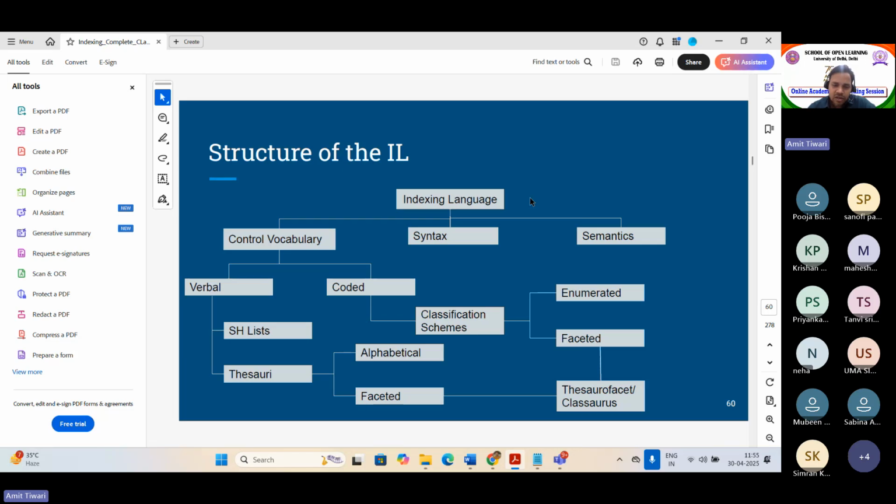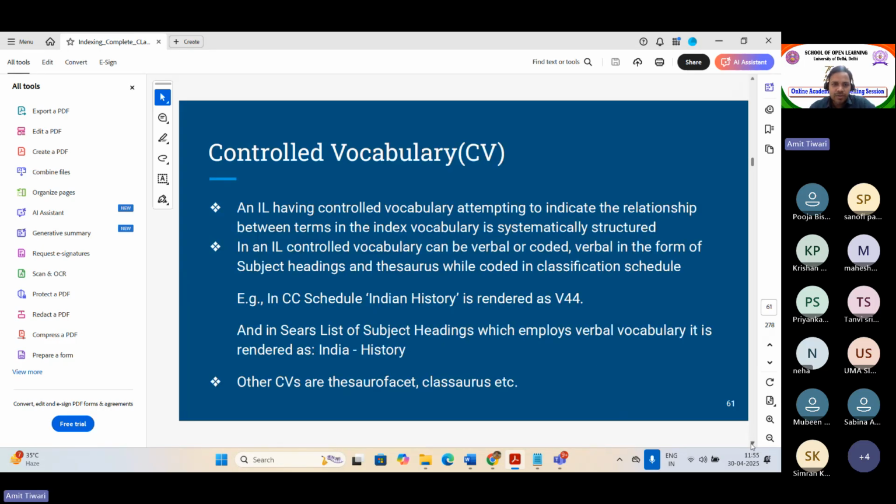Again, in thesauri we can group the concepts or terms in two ways. It can be alphabetical or faceted. Faceted, again, examples are Thesaurofacet or Classaurus. Now, we will see each component in detail.